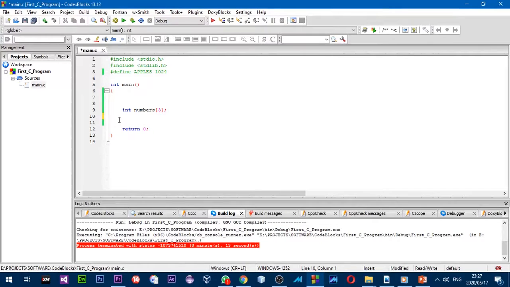Okay, put my semicolon. This is almost an equivalent of declaring 3 int variables. Now the next thing we must do is assign values to this array. So in C, an array index starts at 0. An array index is basically the point at which you want to extract your value. For example, here there's 3 numbers.